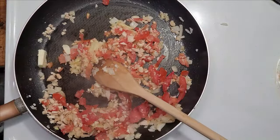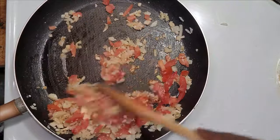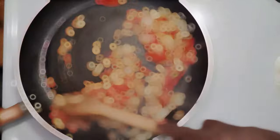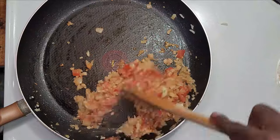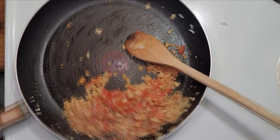Now I am going to add just a little bit more butter to our pan here. And this will cook for another minute or two before we add some additional ingredients to our stuffing. But this is looking great so far. And what I like about using the tomato is that it sort of forms a paste, which makes it easier when stuffing our mushrooms.